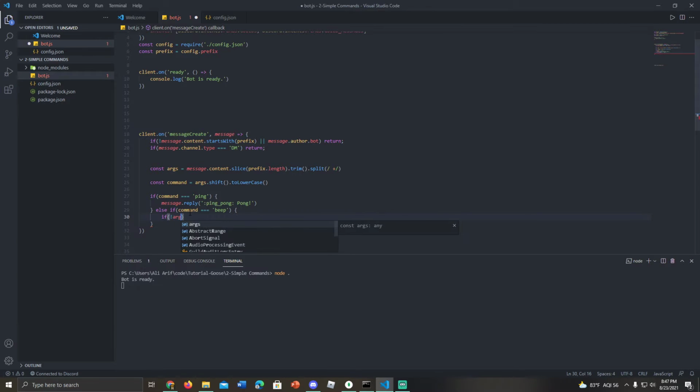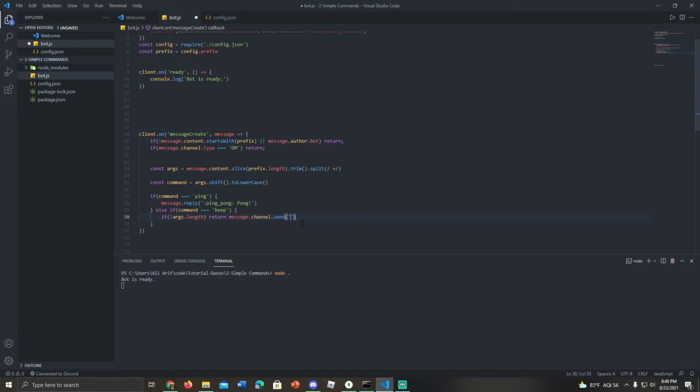So if args.length, if there's no args, basically, you can return message.channel.send. Also, just saying, return means that you stop all code from happening below. It just ends. So just don't do return for everything, if you know what I'm saying.